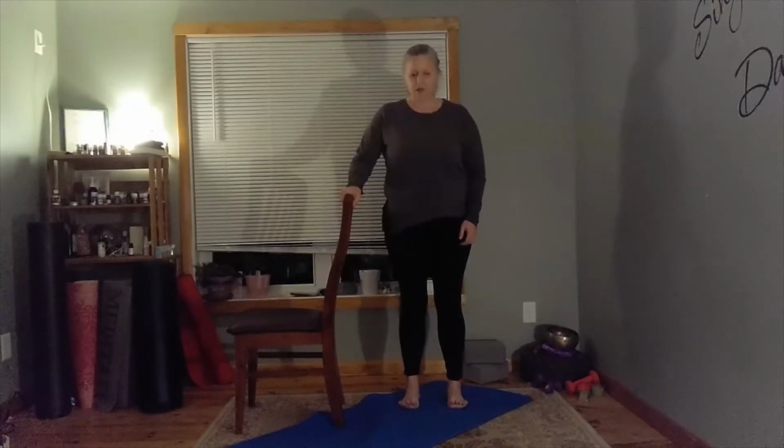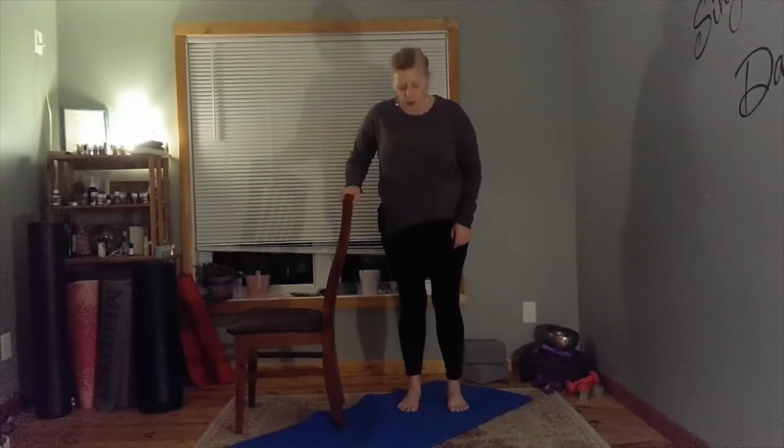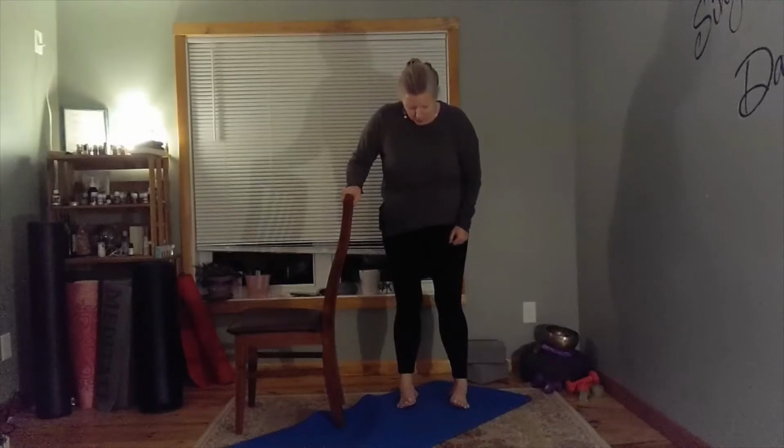And then drop the balls of your feet down, lifting your heels and toes up. This one's a little bit tougher. You'll probably find some muscles and bones that fit a little bit differently. Just gently drop your toes down. Again, rolling your ankles out just a little bit. And then roll them in.